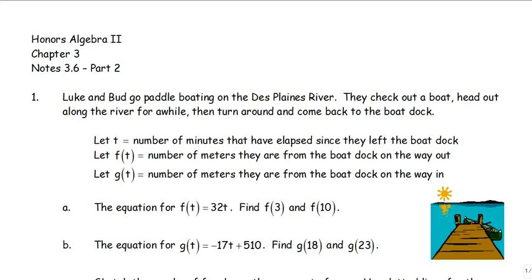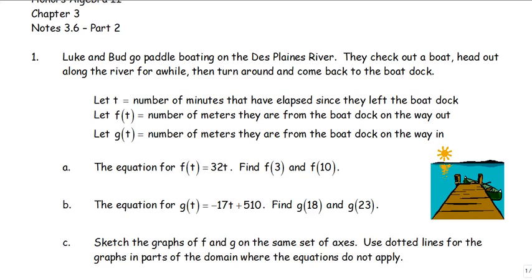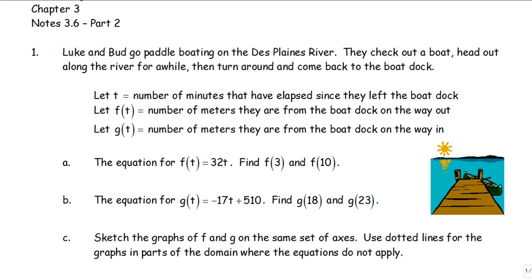Alright class, today we are going to talk about some word problems with linear equations and a little bit of systems also, so let's get started. We have Luke and Bud go paddling on the Des Plaines River. They check out a boat, head along the river for a while, then turn around and come back to the boat dock. So I'm giving you some variables here.